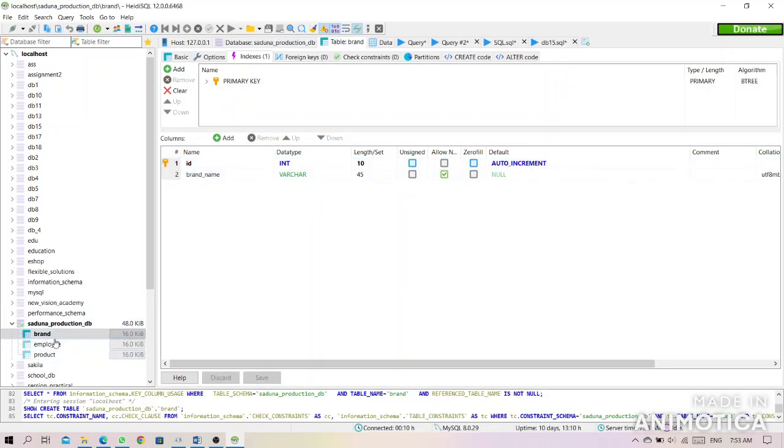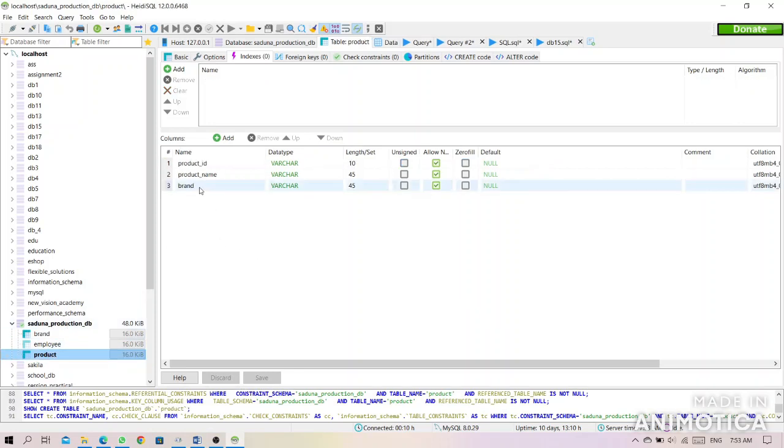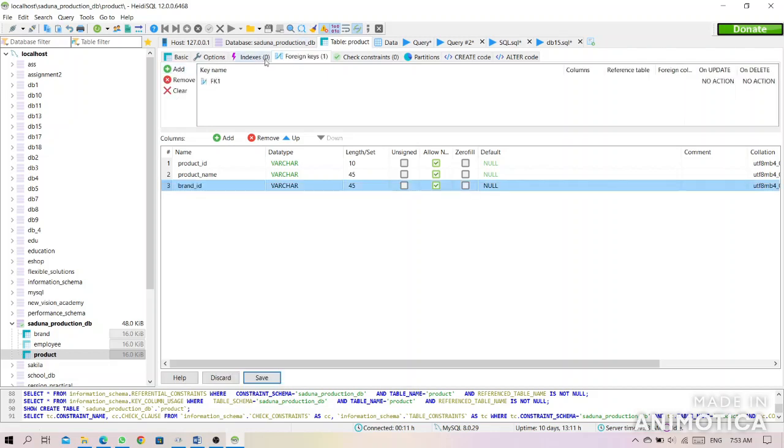Now we have 3 tables in our database. In the product table, I'm going to change the brand column to brand ID, and I'm going to make this brand ID column a foreign key.